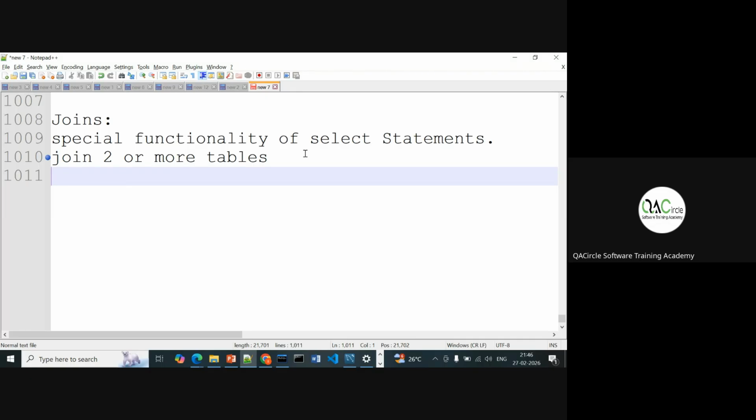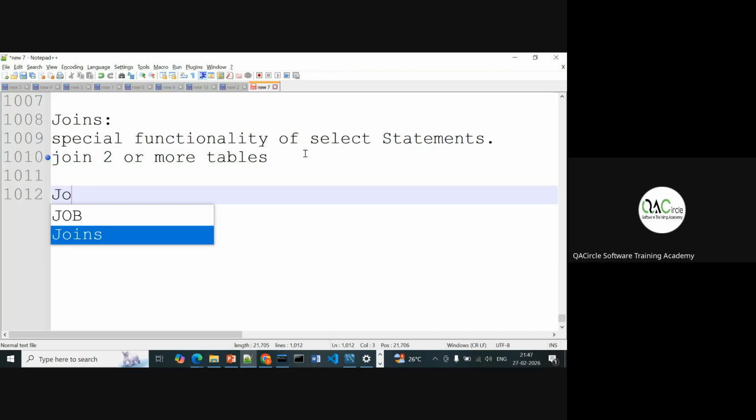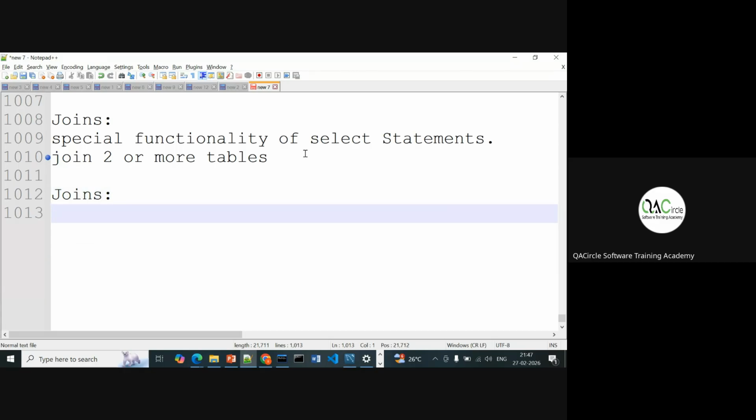Based on this, we have types of joins. What are they?